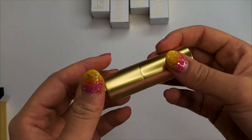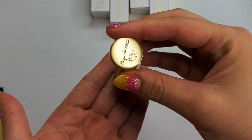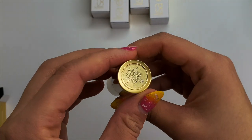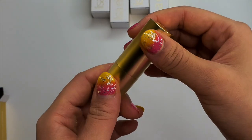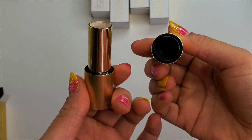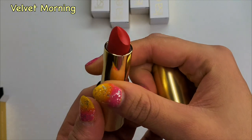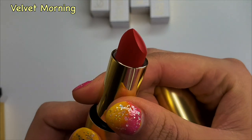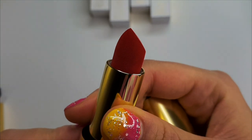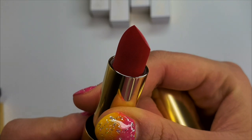The packaging is metal, so it's cool to the touch. It also feels heavy — you can tell it's an expensive feeling product. But don't touch it when your hands are dirty — get those fingerprints off. Inside there's black plastic, covering the magnet, I suppose. No problems twisting the cap. Now look at the shine on that. Can you see the sort of fabric or velvet texture that the lipstick has?